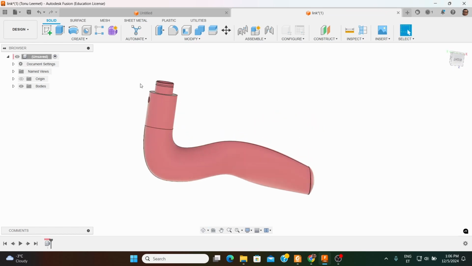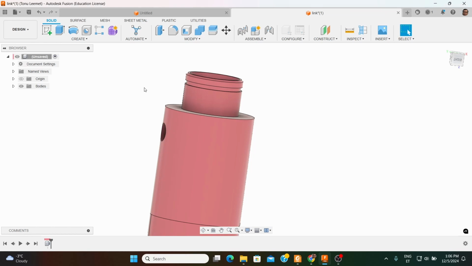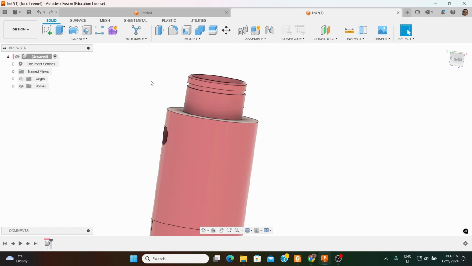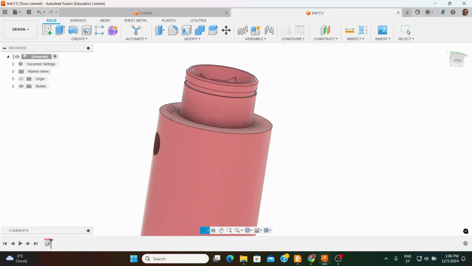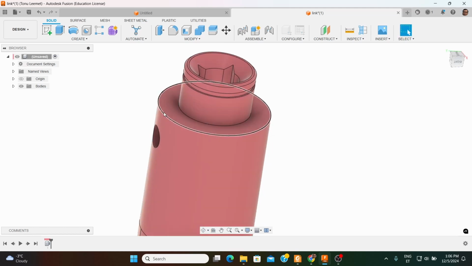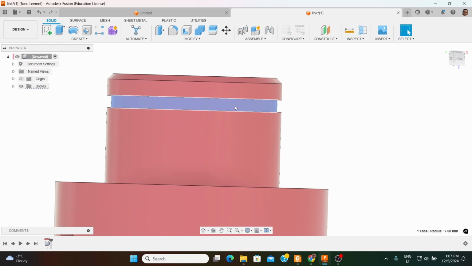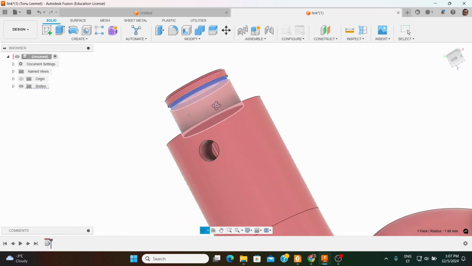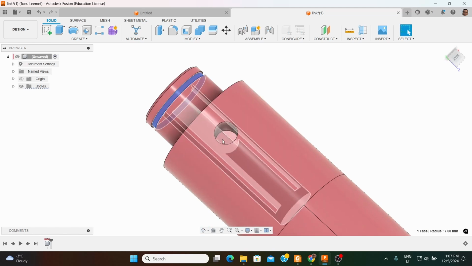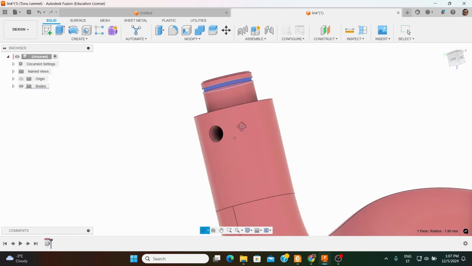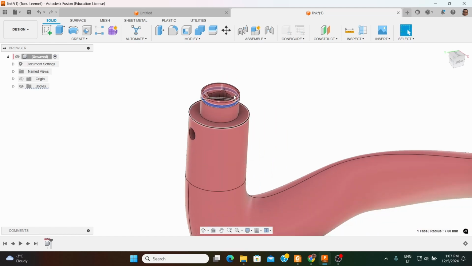As a second thing we would like to do in this design environment, we would bring in the stock, but before we do that, let's first inspect a little bit what we are trying to do here today. I think we are trying to machine this boss feature here, this cylindrical boss feature, and that flat surface over there. And also we will need to pay attention to this groove we have over there. And also we would like to see if we can manage with hole drilling. Yes, this is our plan for today.